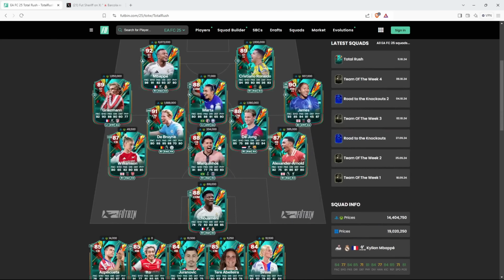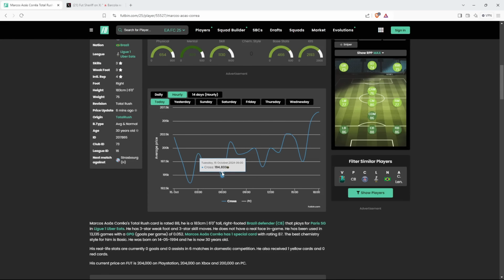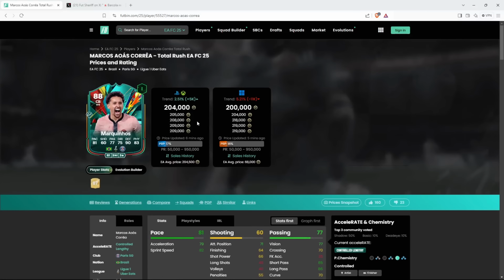And there is a centre back from PSG, and that card is Marquinhos. Right now, he's actually up a little bit. Earlier today, he was all the way at 194. Right now, 206,000 coins after the leak. Do I still think there is potential? Yes, I do, but I wouldn't buy right now. I would buy around Division Rival Rewards. You can get good snipes, and around, I'd probably say 185 to 190 should be okay for Marquinhos.